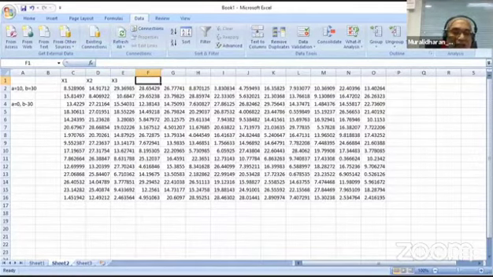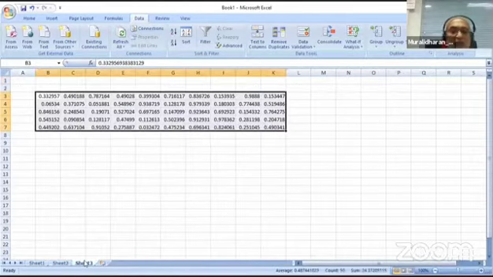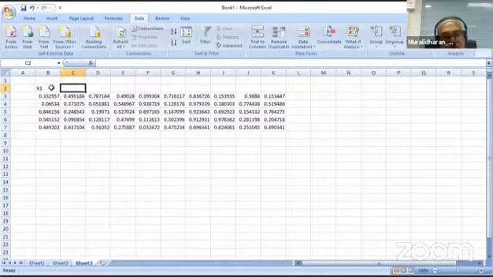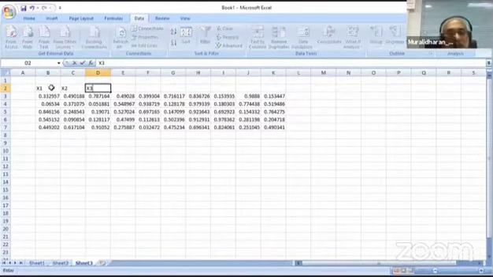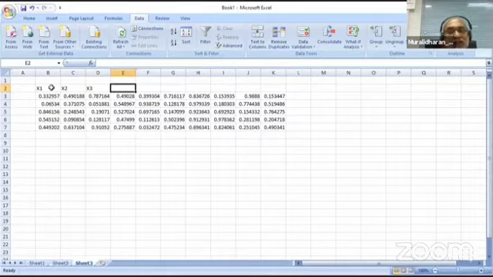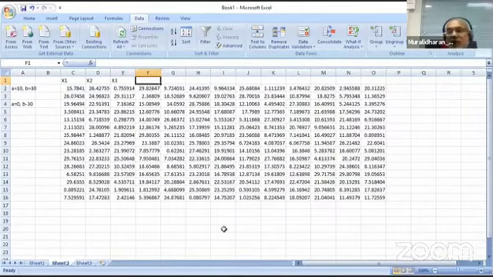And I'm going to the next sheet, where I had shown the other way of generation. Here, if I say X1, I can say it the same way, but here the random numbers are not changing. So there is no problem. Both will give you the same conclusion, so don't bother, but I would prefer this one because you can see the changes every now and then. So this is how I have generated the random numbers from a uniform sample.